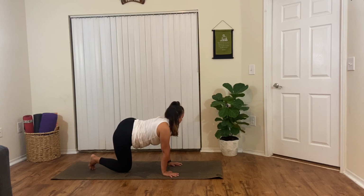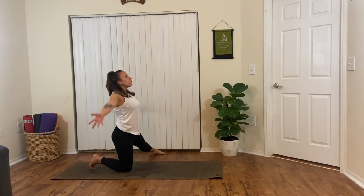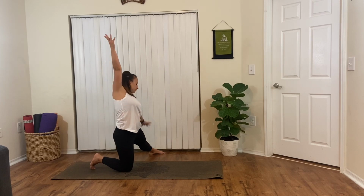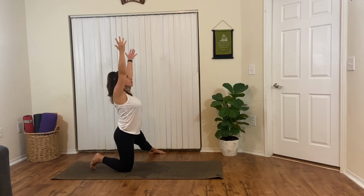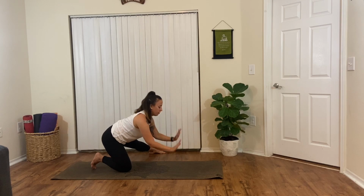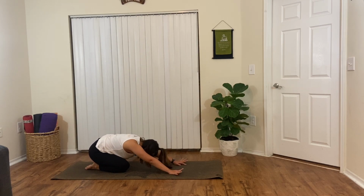And then slowly drop that left foot to the floor. Inhale, rise up with your arms. Exhale to gate pose, opening the right side body. Inhale, rise back up with both arms. Exhale your palms to the floor, sending your hips back towards the right heel.